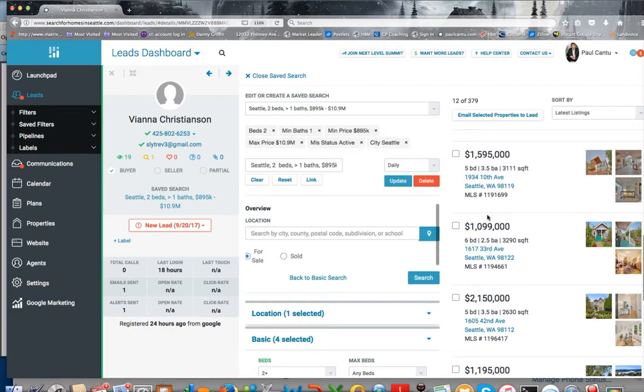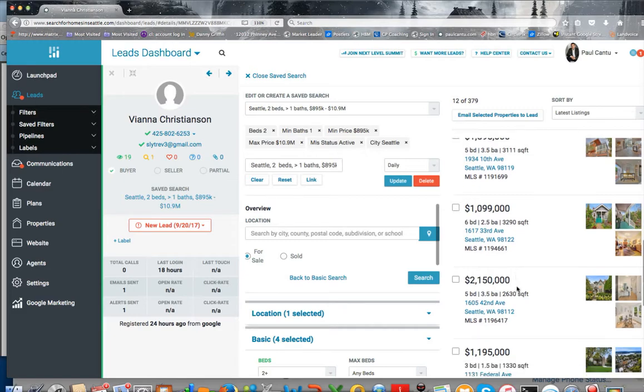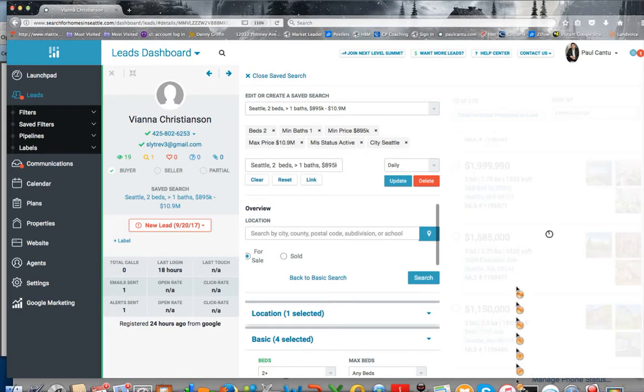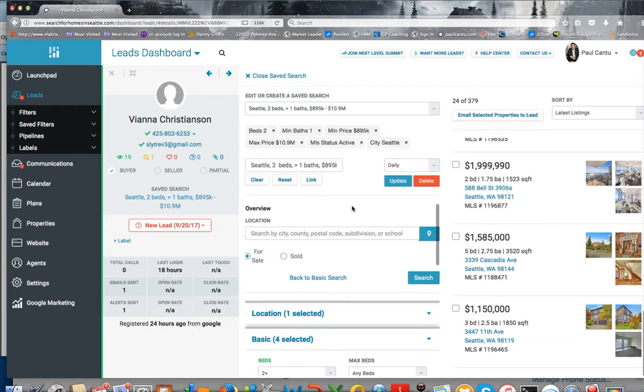Right. And it's especially helpful, I think, when you're really actively working with somebody. You could see how realistic they are about what they can afford. I was going to say, there's a huge range, 2.1 to 900,000. Yeah, that's quite a range. Hopefully we can get a hold of this person regardless. Right. This is nice. Yeah, that would be a sweet commission check.